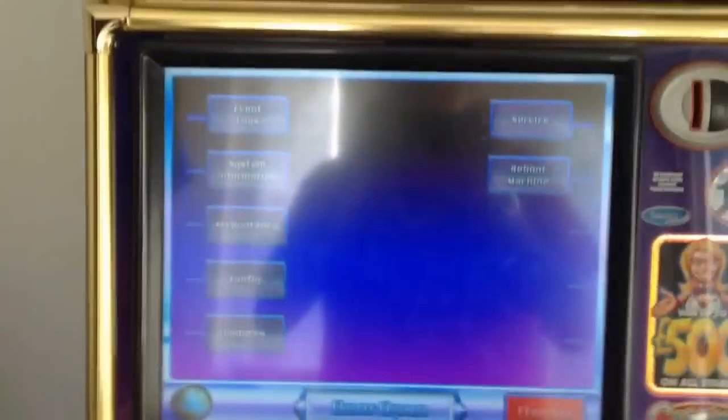I'll just close it up, take this key out, and I'll show you down the bottom. Down the bottom here you've got your standard switches, and a little meter to show total cash in and out — I think it's an electronic one. That one there is just empty — I don't know what goes in there, maybe a data pack. You've got your bottom door switch, and inside here you've got your hopper dump switch and your cash drawer for all your lovely pennies. Generally silver will be going into that one minus your 10ps.